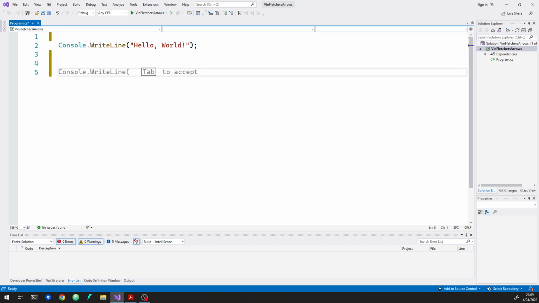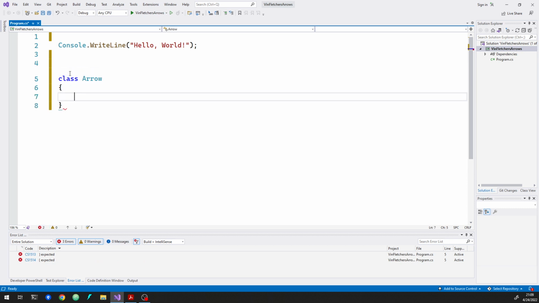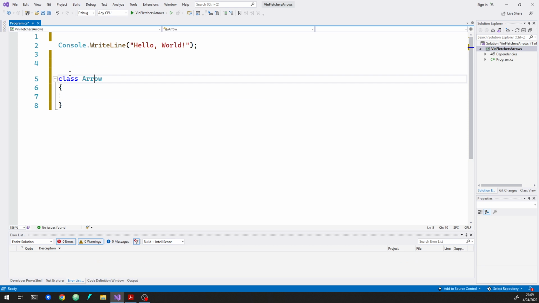So define a new arrow class. I scrolled too far. All right. We're just going to do class Arrow. And normally we name a class the thing it represents. Picking names is not easy.